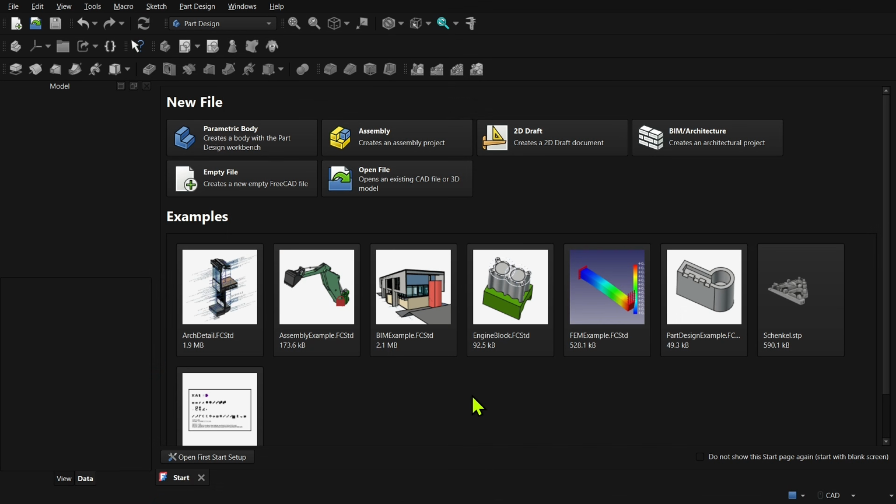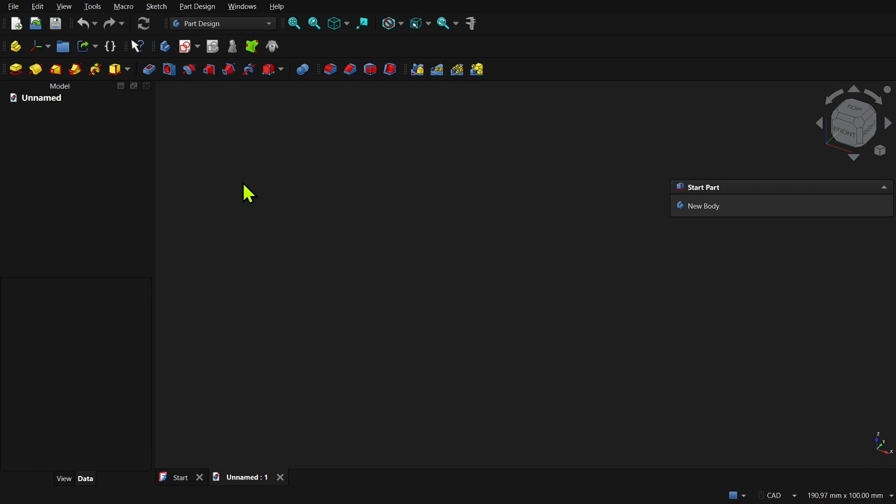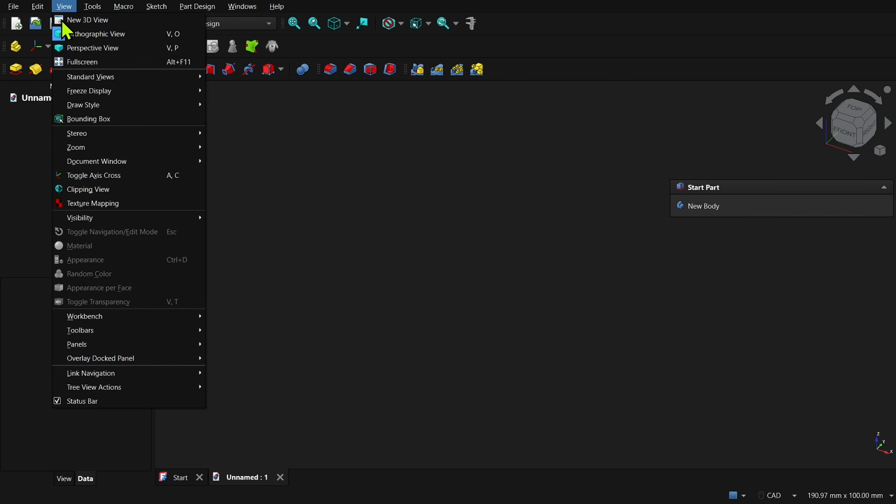Let's create a new document so we can explore the FreeCAD user interface. The FreeCAD workspace consists of toolbars and panels. In the center is the 3D view, where your model will appear. On the left, you'll see the model panel, and on first setup, you should also see the task panel. If the task panel is missing, go to the top menu, View, Panels, and make sure the task panel is checked. To keep things simple, we'll only use 2 panels.